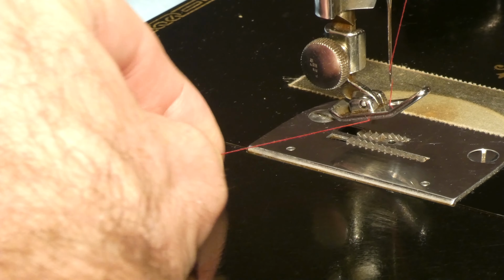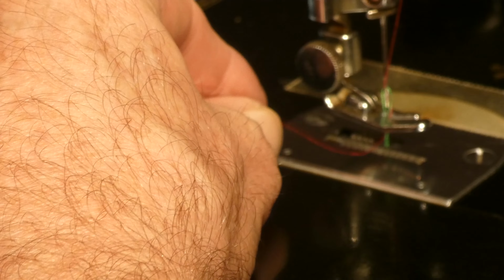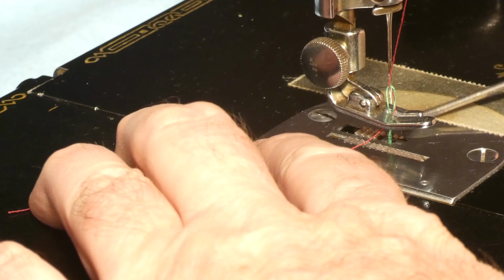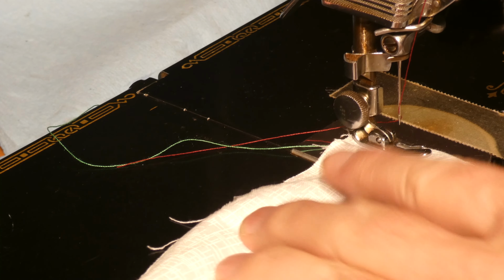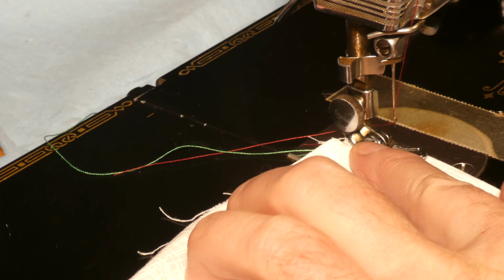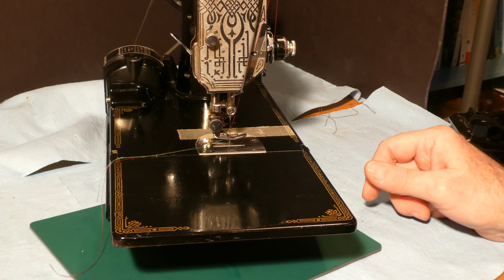Okay, let's see if we can find our green thread. Look at that, isn't that beautiful? So, now we're threaded. Okay, we'll try it again. And as mentioned before, I did release some of the tension on the bobbin case. And hopefully we'll have some fun here. Oopsie daisy, I didn't hold onto the thread, I screwed up. And then we got both our bobbin thread and our sewing machine thread, and now we're ready to sew.